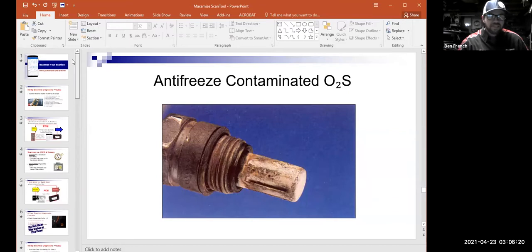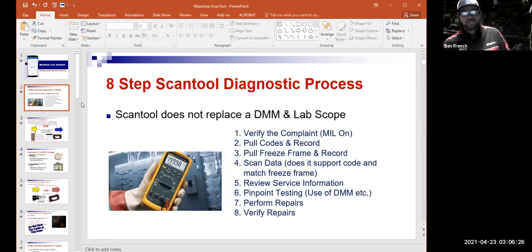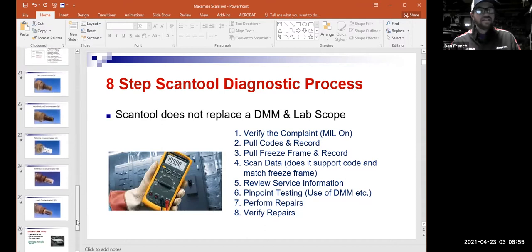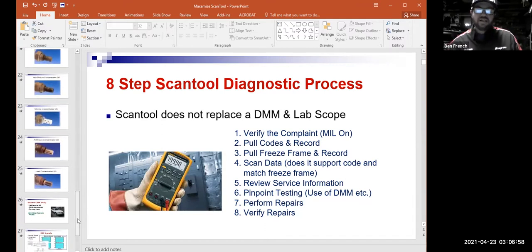So what have we talked about tonight so far? Well, we hit you up with that 8-step diagnostic process again, right? Where we verify the complaint. Yep, pull the codes, check the freeze frame data, write that down, look at the scan data and analyze it. And we spent a lot of time talking about making custom data lists, and I'll show you how to do that in a second on our little app. And then reviewing service information. So let's again put this to the test, but let's do this on your cars. And we worked in a little bit of circuit diagnosis with some knowledge of circuits like coolant temperature sensors and oxygen sensors.